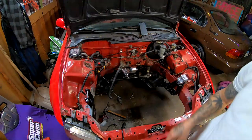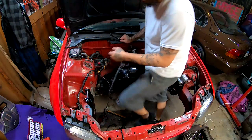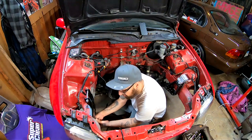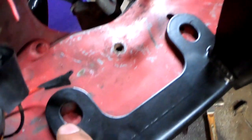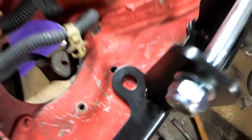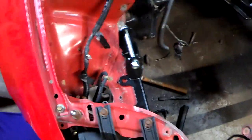And you are gonna go ahead and put the two bolts in that you took off, which I have right here. You're gonna put those two bolts in and that's gonna line everything up exactly where you want it. I went ahead and marked with a little red spot with a red marker where the center is. I'm gonna take the bracket off and we are gonna drill those two holes out.